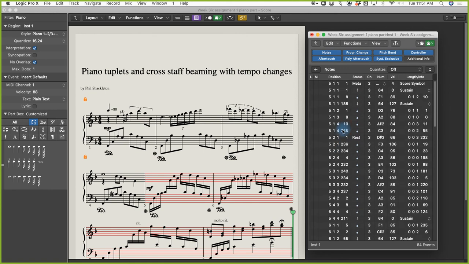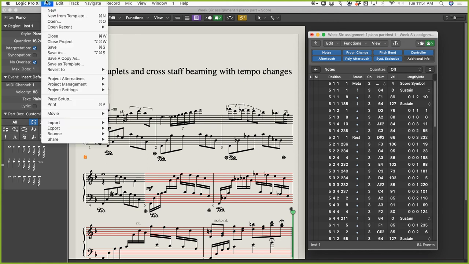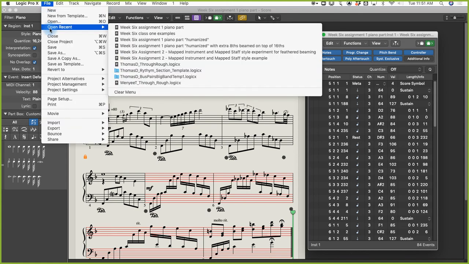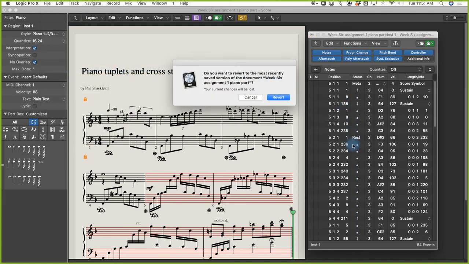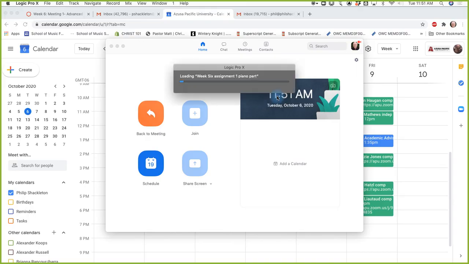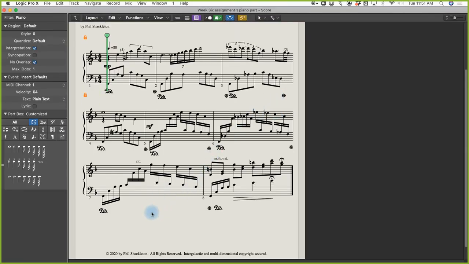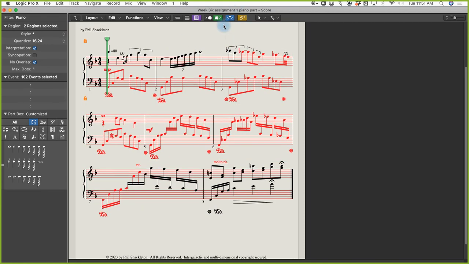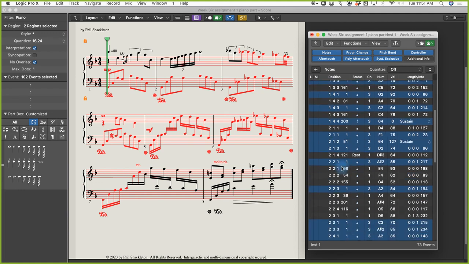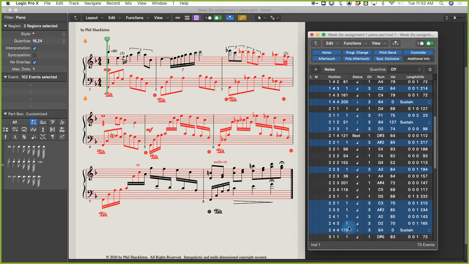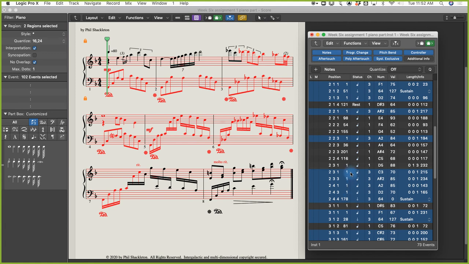So let's compare that appearance to how this looked before I did that humanization. I'm going to just revert to saved. So look how the numbers are looking. Are you seeing them? Now I'm going to revert. And now let's look at the numbers again. Actually, I don't need to have all notes selected. I just want the regions selected. And so here we go. And now do you see that other than the triplets, everything is on a 1, 1, 1, 1, unless it's a triplet? So do you see that I've got a lot more ones, a lot more perfect precision of note placement. So that's why this version sounds slightly more mechanical.